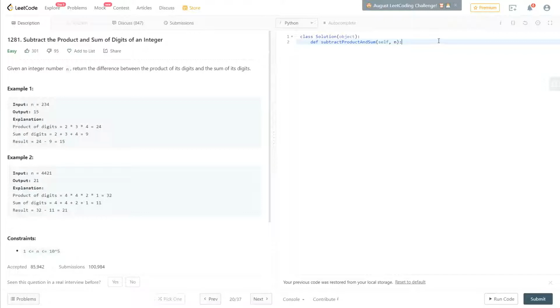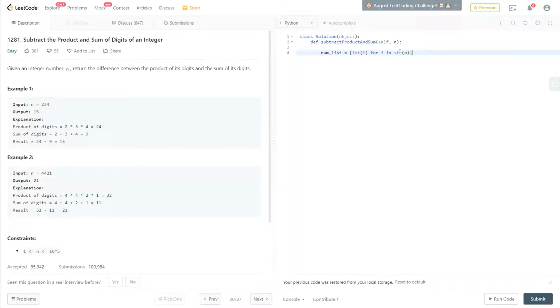Okay, well, I encourage you to pause the video, try to solve it, come back, see if our solutions are similar. With that out of the way, we start by creating our number list, which I think is the most important takeaway from this exercise. I'll just write it down and then I'll explain what I did. So it's basically int(i) for i in str(n).